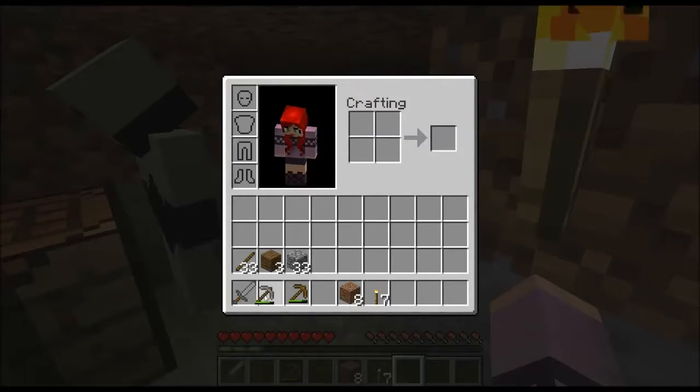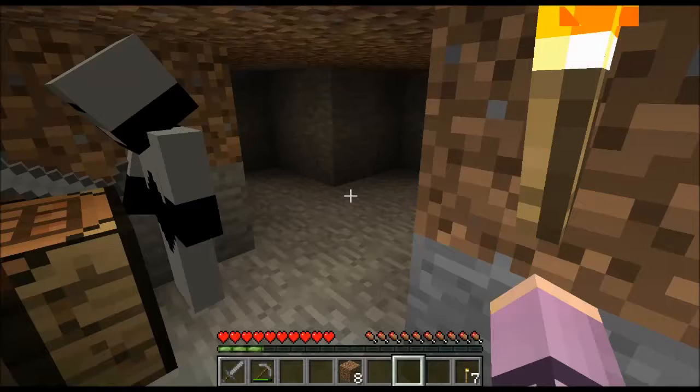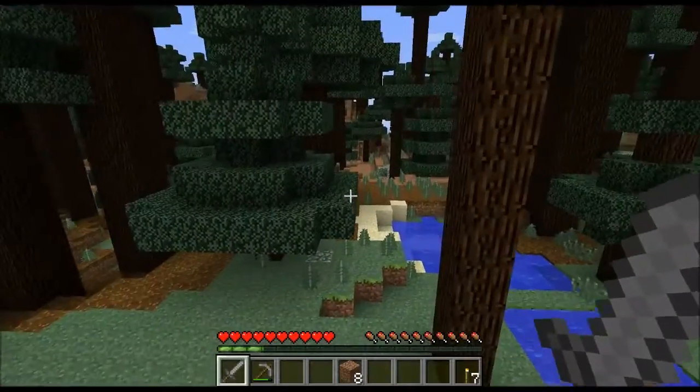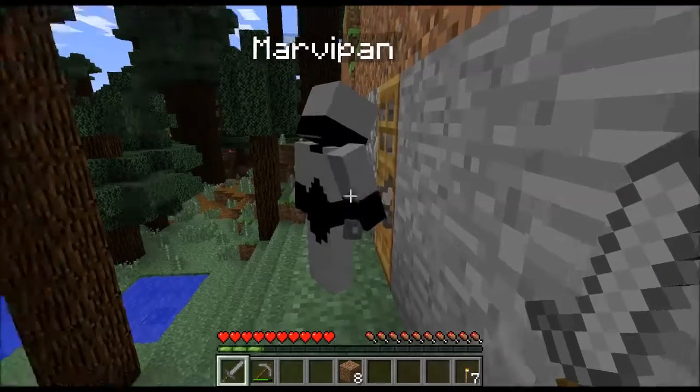And let me arrange my hotbar here. I no longer need that. I'm very picky about how I lay it out. It's going to be the same way every time. Now you've got a sword. Yeah. I'm getting the hang of this crafting stuff. And you shut the door behind you when you come out so things don't go in there while we're going. There you go.